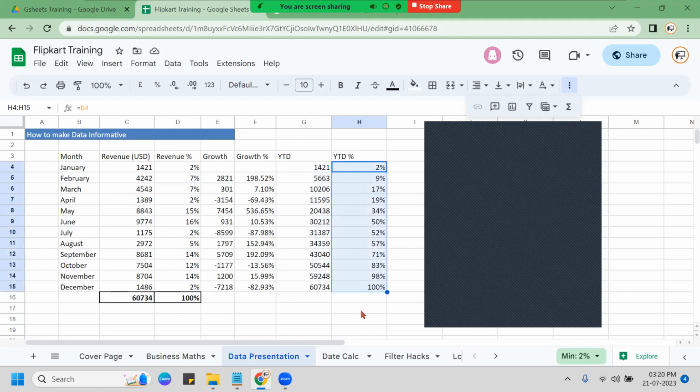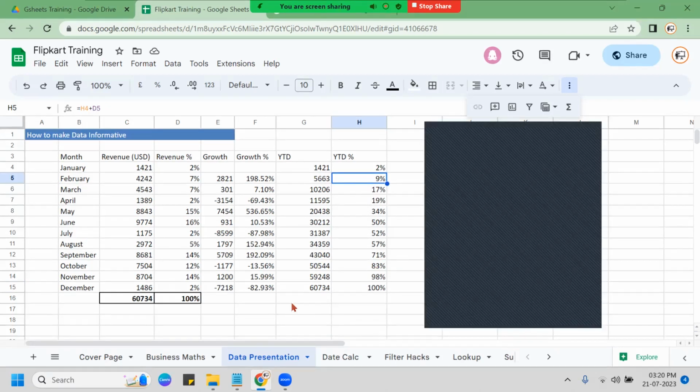And how will I confirm that I am on the right track? If you go to the YTD percentage column, is the December month result matching with your revenue percentage column total? Yes. So we are on the right track. So this is how we have understood that though we had only 2 columns at maximum, this much exercise was pending. And this is how you can keep making your data more informative. So kindly try this. I believe everything is clear, whatever we discussed. This is very, very essential, people, whether you are working in accounts, finance, production, operation, HR, wherever it is, this kind of statistical calculation is very much essential.